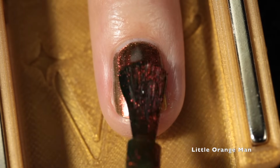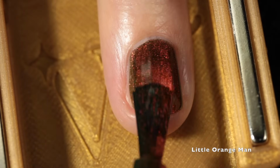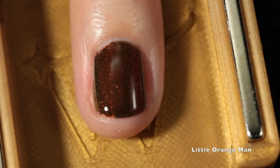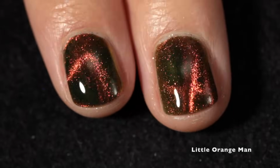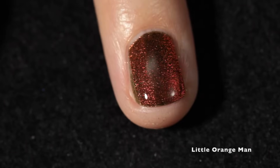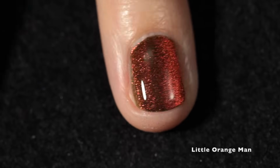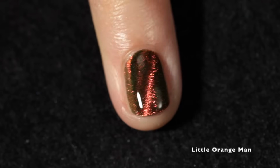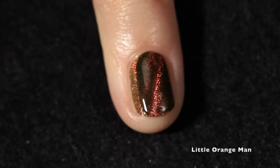And I do really love this 3D printed magnet that is a collab between Whatcha Indie and by Dany Vianna. You can pick it up in their shops. It works really well. And the chocolate magnets work really well too. They are just a little awkward to get used to and hold because there's not much to grab onto. And here it is with a cat eye effect on my pinky.